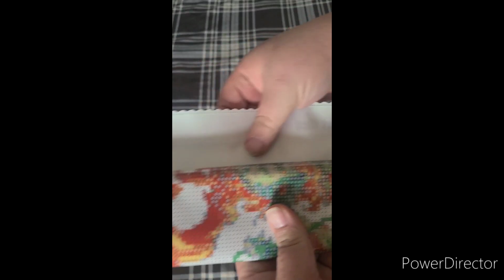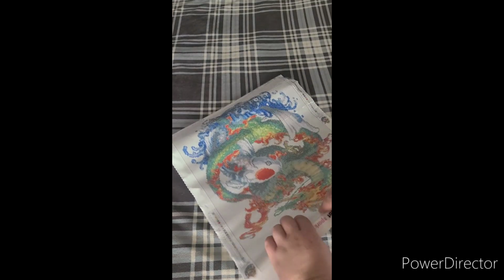Now it is in a plastic case, dust bag. We're going to open this up, pull it out, and see what this is. We're just going to put the bag off to the side, and then we're going to unroll this. Yes, as you can see right here on the edge, it is scalloped and serged, so that will help keep the fraying down to a minimum, if not any. I'm going to slide these out. These are pre-packaged drills. We'll look at them in a minute. This has a nice felt background, so it's going to be easy to work on.